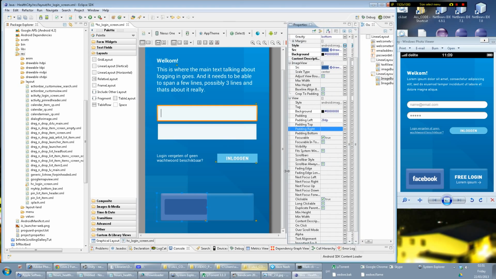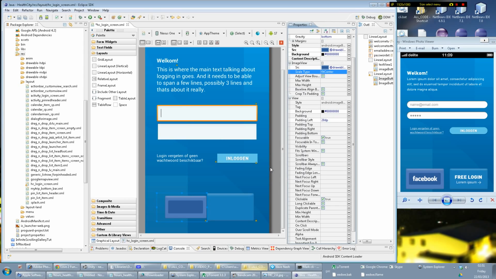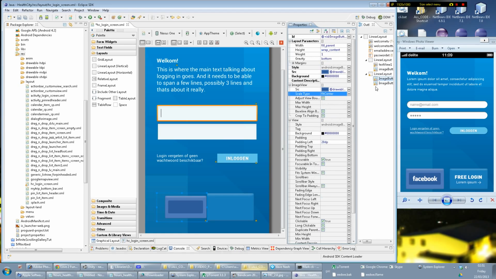As you can see, it's slow and a bit tedious, but it's not bad. Let's just say fit center, see what that does. Yeah, that's worked. It has changed the way it scales it so it's not off the edge. Now the padding I've got on the wrong side here. That should have been on the right side. So move that over.